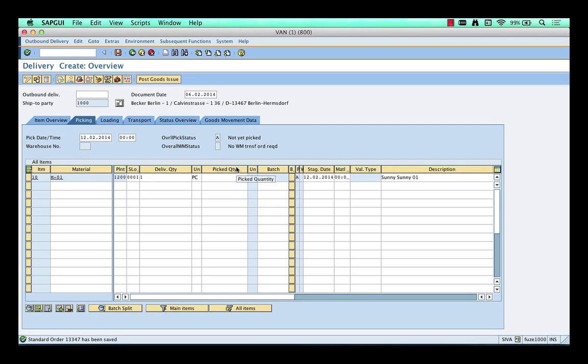The reason is very simple. Sometimes the system thinks or assumes based on its calculation that goods are going to be available. But maybe goods are broken or goods have been shipped wrong, and any wrong data gets entered wrongly into the system. So there might be slight mismatches between what the system thinks is available and what's really available. The system thinks that one quantity can be delivered, but when the person trying to deliver this goods goes into the warehouse and tries to search for it, maybe it's broken, in which case you can't really pick and do anything with it.